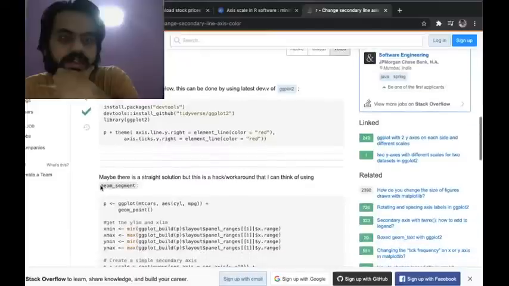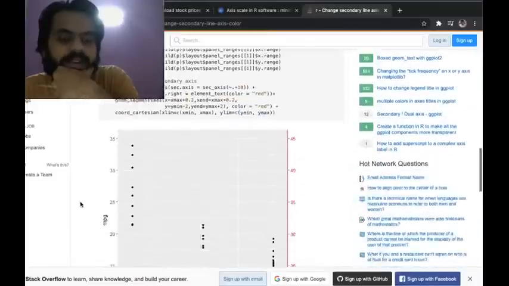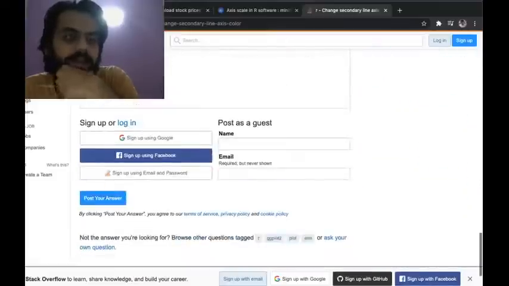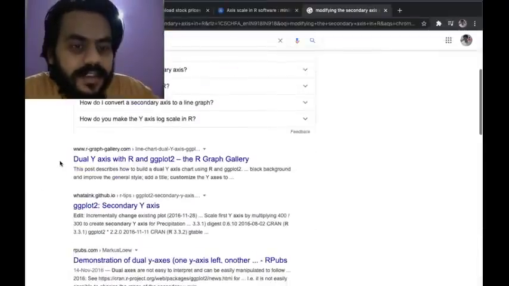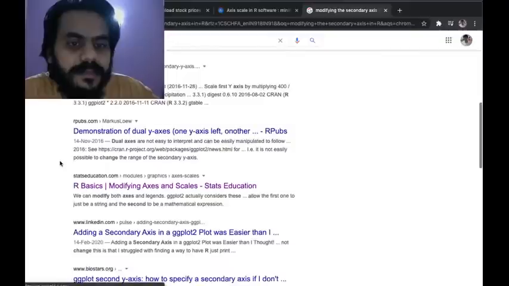I don't want to use ggplot. I want to use simple things, base R commands. Because I don't want to make fancy graphs right now. First is we need to understand the very basics.